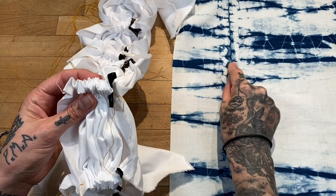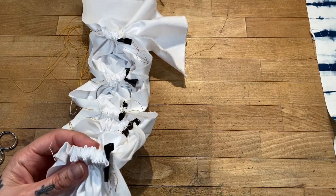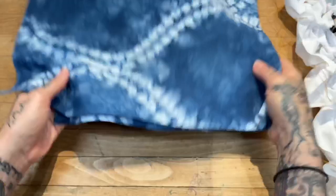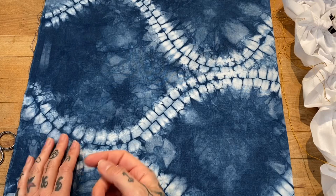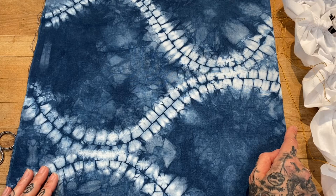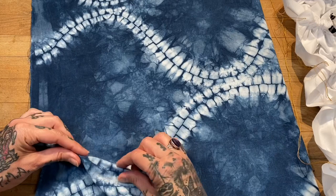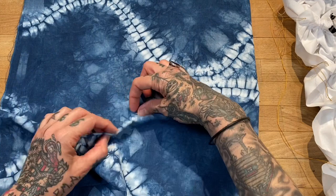Now, the other cool thing that you can do with this design, which is kind of maybe advanced level, is you can do a line that's not straight. So on this piece, what I did was I used my washout marker that I showed you earlier. I traced a wavy line instead of having a straight line on my fabric. And then what I had to do was as I was sewing it, I pinched that line and made the fold. So this is a little bit harder because to get a curved fold, you have to do kind of a lot of time manipulating the fabric into that shape, but you can do it.